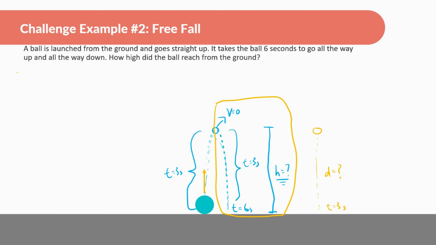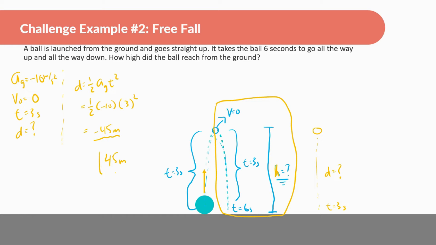Acceleration of gravity equals negative 10 meters per second squared. When it's at the very top, that's the beginning, so initial velocity is zero. It takes three seconds to hit the ground and we're looking for the displacement. Displacement equals one-half times acceleration of gravity times time squared — one-half times negative 10 times three squared. We get negative 45 meters. However, we only care about the height, and that should be a positive number, so this is 45 meters. Pretty hard — if you were able to get it, good for you.